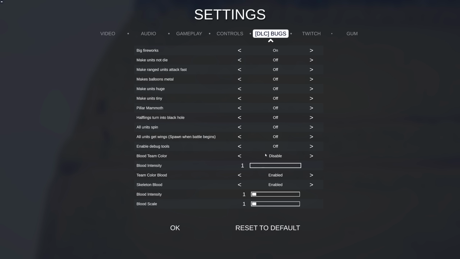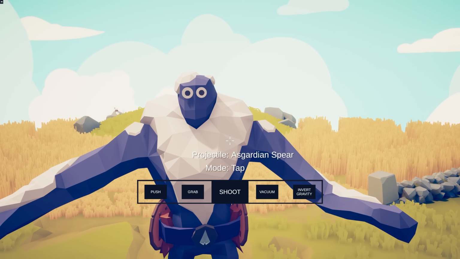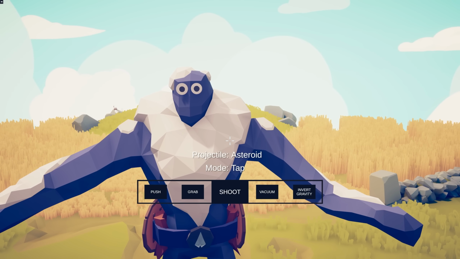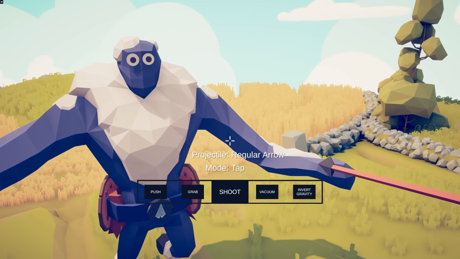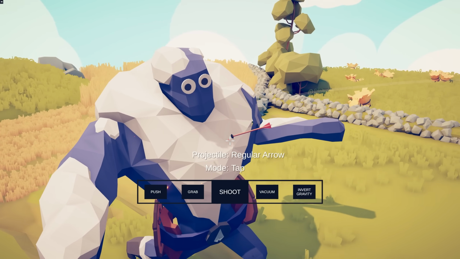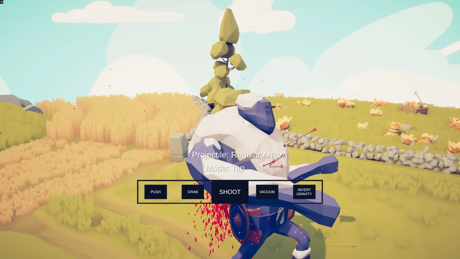But we're not done yet. We are going to enable God Powers. With my God Powers, does it actually show the damage numbers? Oh no, I've got some of the modded God Powers. Oh no. Give me just a regular one, please. There we go, a regular arrow. Will it show the arrow's damage? No. Oh, it did. 190. There it is. 190.